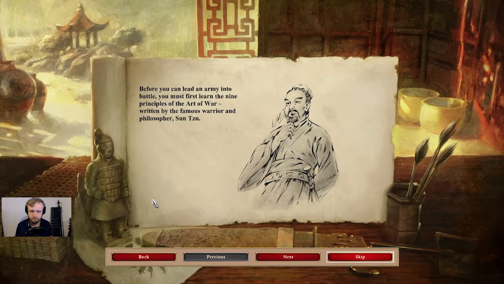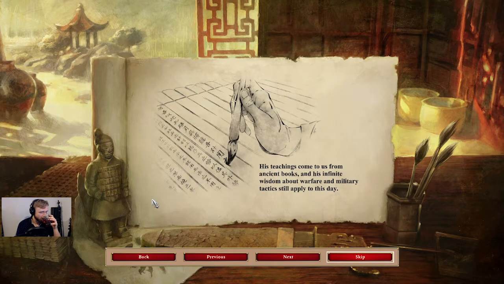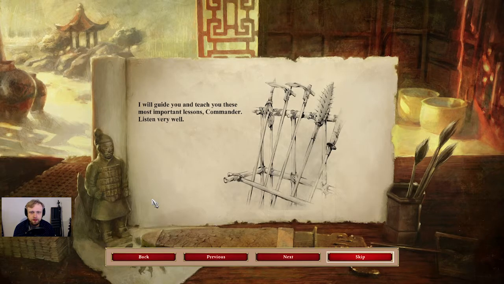Before you can lead an army into battle, you must first learn the 9 principles of the art of war, written by the famous warrior and philosopher Sun Tzu. His teachings come to us from ancient books, and his infinite wisdom about warfare and military tactics still apply to this day. I will guide you and teach you these most important lessons, Commander. Listen very well.